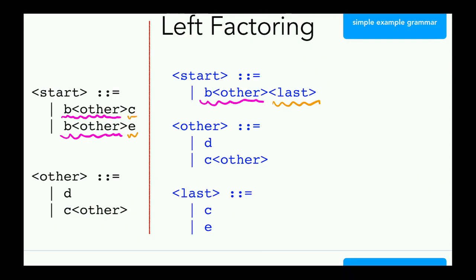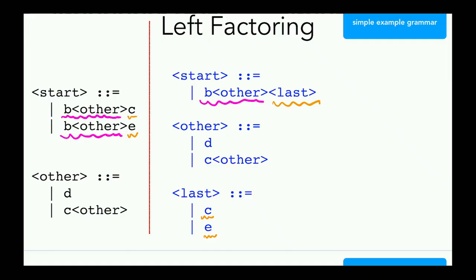So if we go ahead and now look at that new thing, right, that is going to be either C or E. We can just introduce this little sort of start prime thing or whatever that is just going to handle that tail. We just identify the common prefix, identify the suffixes, and we get a new little helper set of production rules for those. Do we feel pretty okay about this? I think this is going to be fairly straightforward to reason through. We will see it in one more example.